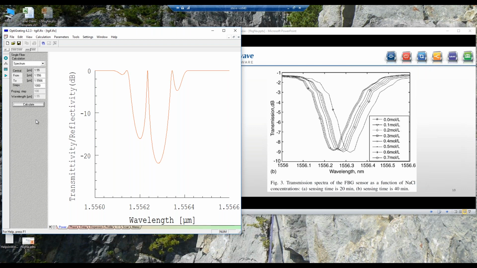I have another question. Can we model a fiber Bragg grating in a polarization maintaining fiber? And I would say, well, that's pretty well what's going on by default. If you have a fiber that can wander its polarization, that's going to be an issue that OptiGrating just isn't going to touch. So the polarization maintaining part is really neither here nor there for you. That's going to be influencing your consideration of your experimental setup and so on. It's not really going to enter into simulations with OptiGrating.